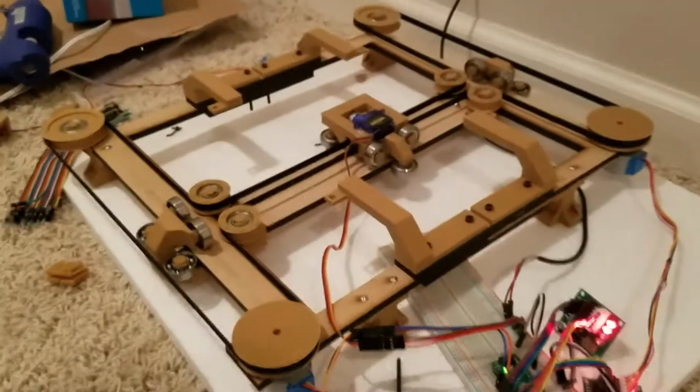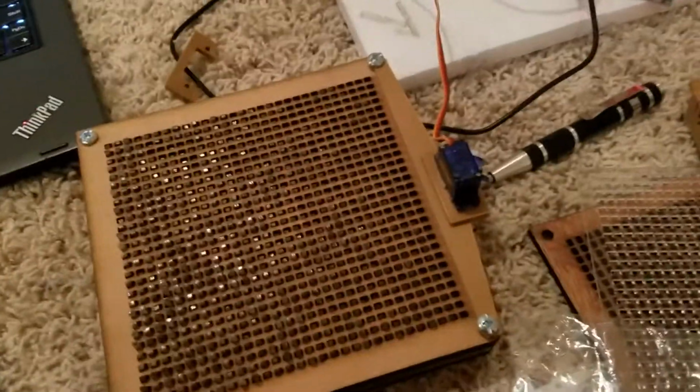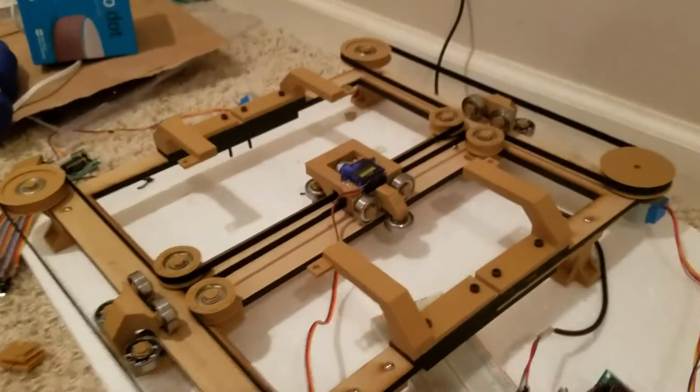And then it resets the grid. Sometimes all the pins don't go down the first time, and so that's why it shakes itself a bunch. By shaking it like that, it makes sure that they all actually go down.